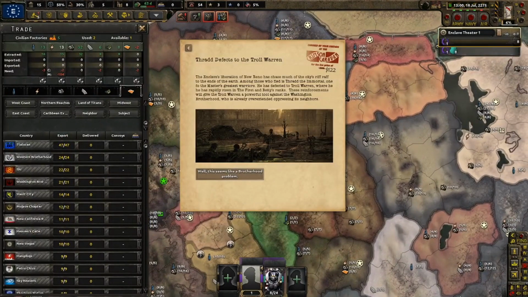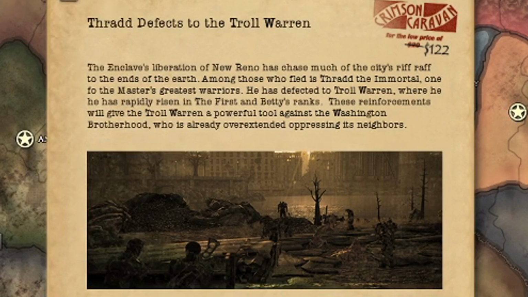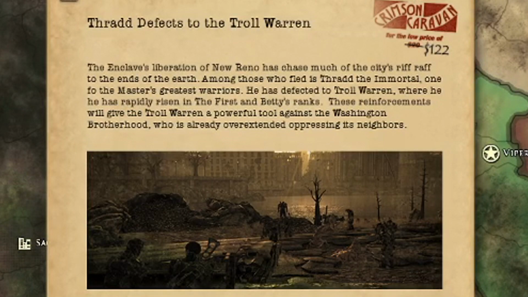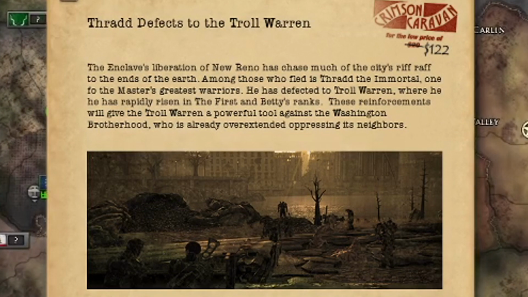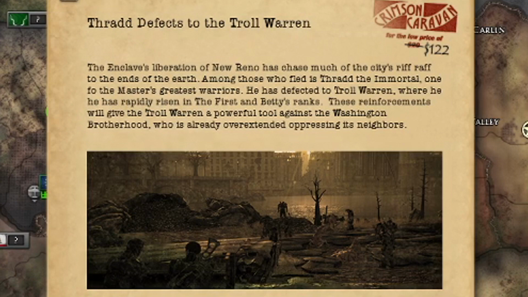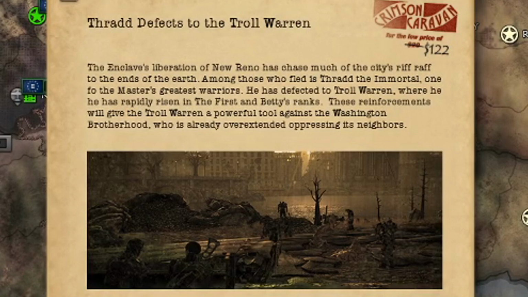Thrad defects to the Troll Warren. The Enclave's liberation of New Reno has chased much of the city's riffraff to the ends of the earth. Among those who fled is Thrad the Immortal, who, as New Reno, if you choose to go with the rights, I believe they are, you can choose to put the mutants in charge and recreate the Unity from Fallout 1. So basically, this mutant guy has fled to the Troll Warren.